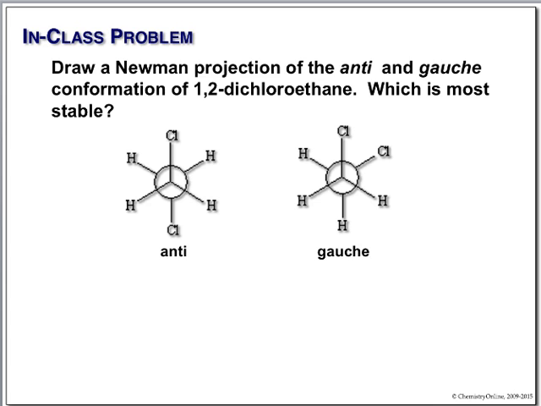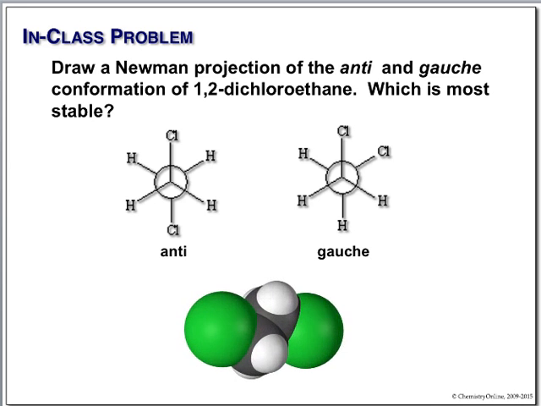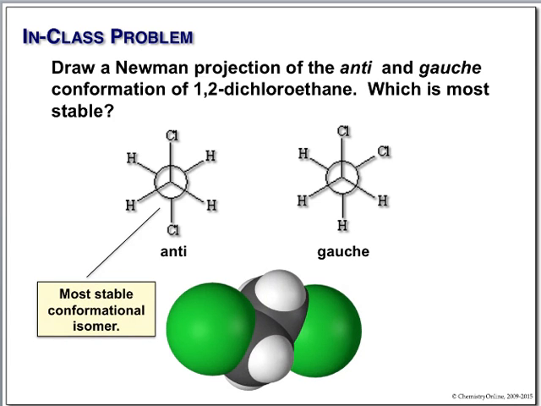All right, which of these would be the most stable? Methyl groups are big, chlorines bigger. If we try to eclipse 2 chlorines, it would be very unhappy. This is what the molecule looks like in the anti-configuration. See how big our chlorines are. If we stuck the chlorine up top here, it would be all over each other's face.